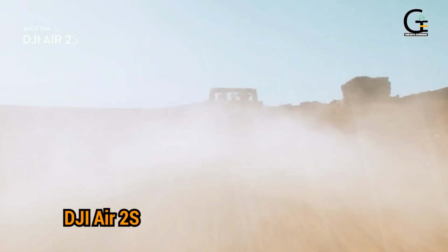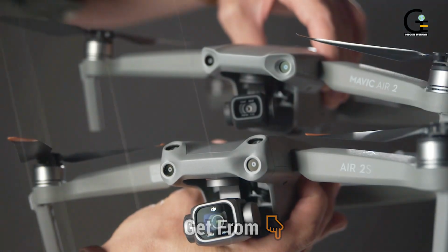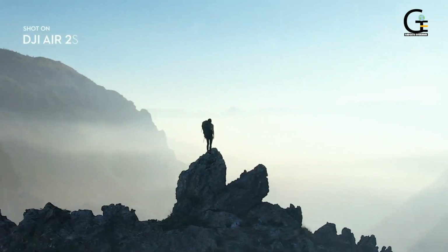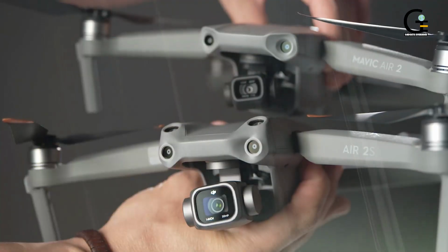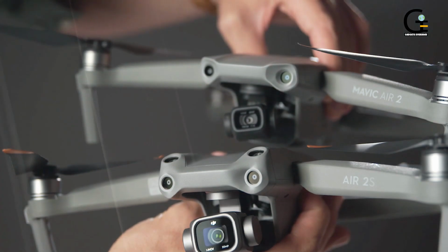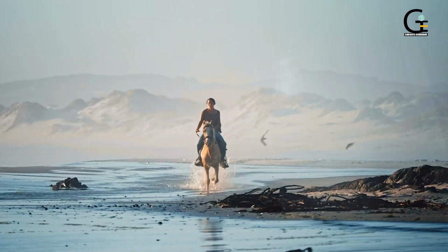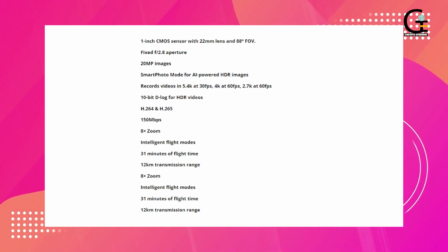3. DJI Air 2S. It's no longer the newest drone in DJI's lineup and recently lost its number 1 spot to the DJI Mini 3 Pro above. But the Air 2S remains an excellent choice if image quality is more important to you than size. This drone has the same 20MP 1-inch sensor as the one found in the older Mavic 2 Pro, which gives it greater light-gathering powers than the Mini 3 Pro, and a compact, folding design. It's a combo that we loved in our review, making the Air 2S our top choice for hobbyists and pros who really need the larger sensor.